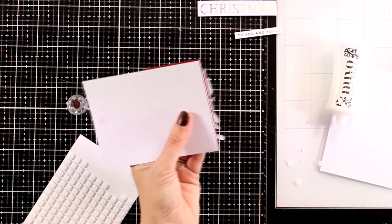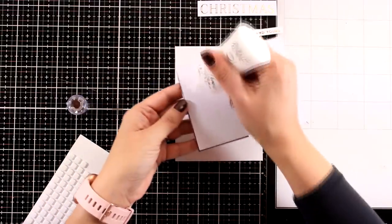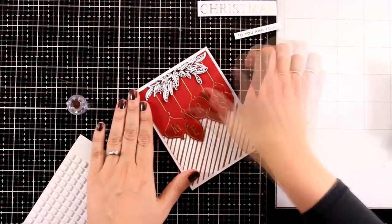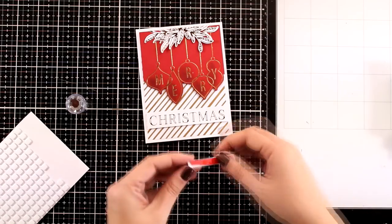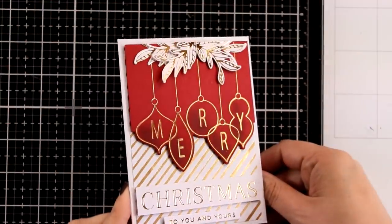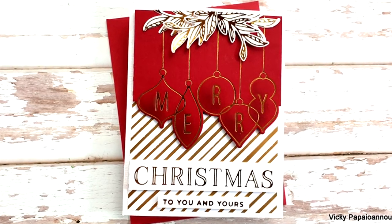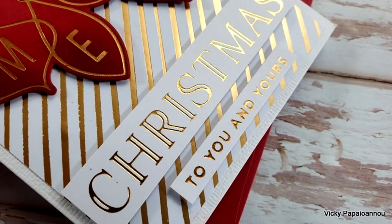I'm using my big scissors to cut out everything that sticks out so I have a nice, neat panel. I trimmed the whole panel about a quarter of an inch on each side, so when I place it on top of my card base I'll have a little border. To complete the card, I'm also sticking down the sentiments — the whole thing reads 'Merry Christmas to you and yours.' The sentiments have foam tape at the back so they are popped up as well. Here's the close-up look at the card I made today showcasing the Spellbinders Foil Kit for November. Down below you'll find a full list of all the products used. I hope you had fun and got inspired — I wish you all a lovely weekend!